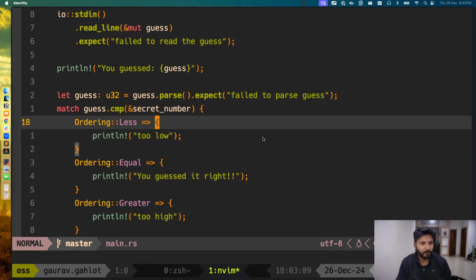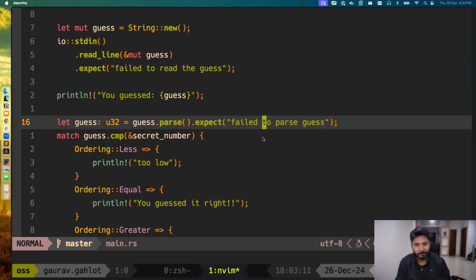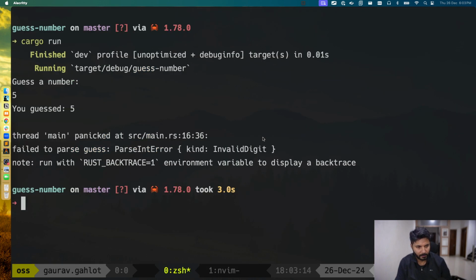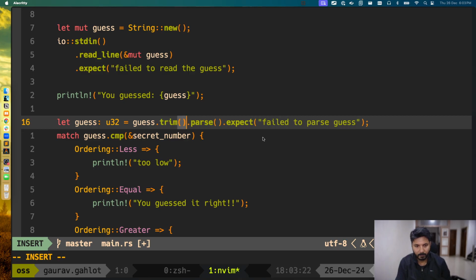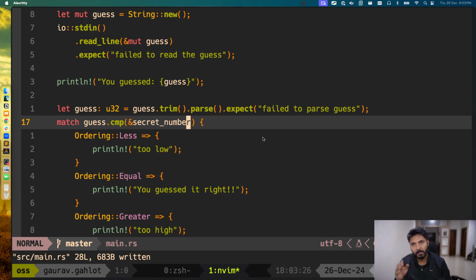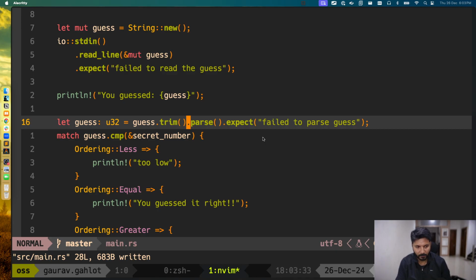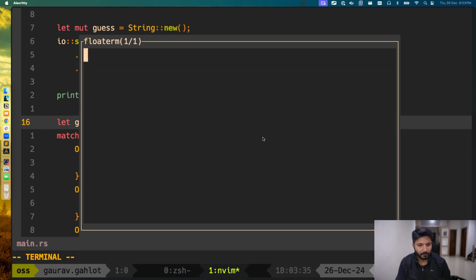Let's quickly check what's happening on line number 16. Failed to parse guess. So maybe it's taking the slash n, the carriage return at the end. Or maybe it's taking that as well. Let's see.